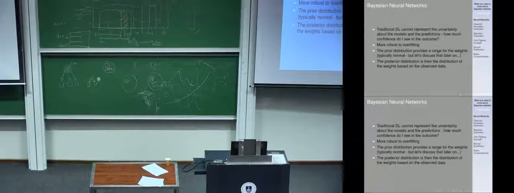It's also more robust to overfitting. And the prior distribution provides a range for the weights. Okay, and that's the first thing. When you're trying to decide on your prior distribution, and when I get to the normal distribution later, that's one of the things I want to touch on. You choose a range. Okay, and almost everywhere people use a normal distribution, and not just in deep learning, everywhere. Everyone's like, assume it's normal. Almost nothing is normally distributed. Okay, and if you just plot it, you would see that.